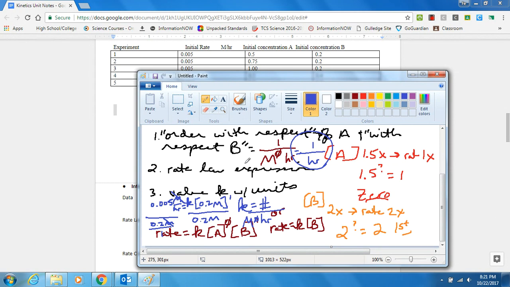So I know this was a lot thrown at you. This is how you do differential rate law. It's table logic. So what I have to do is figure out the orders from the experimental data. The orders, all of this must be found experimentally. Then you can write your rate law expression from there, and then you can figure out the value of k and make sure you figure out those units accordingly.